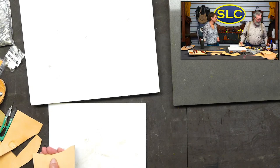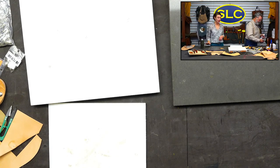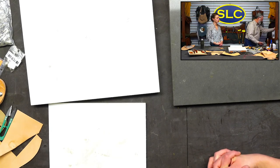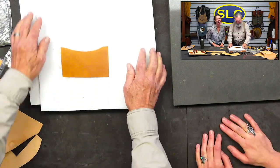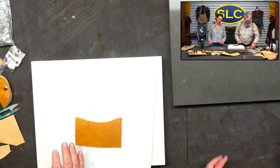Did I not bring any water? It's behind you. There's a spray bottle back there. He forgot his water. I did. What are we going to do with Toodle over there? I'm going to make shirts. It's happening. Tony, we're making shirts.